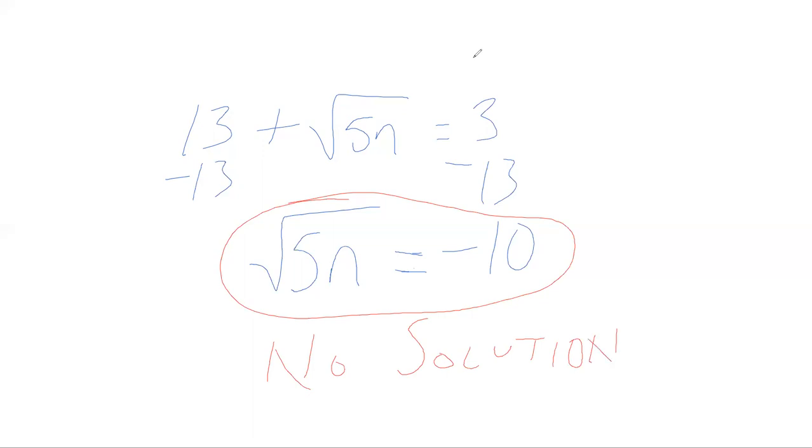All right, so keep that one in mind and have that one ready. Let's do one last example. This one is going to be a little tougher, but I know you can handle it. The square root is over the whole thing there. So p plus 1 is equal to the square root of 7p plus 15.